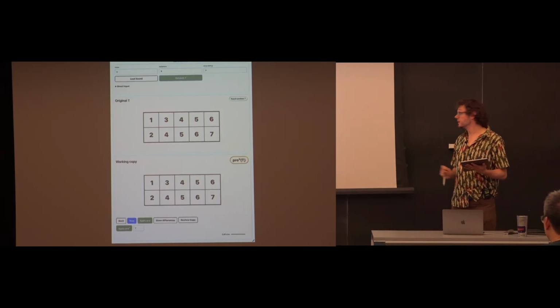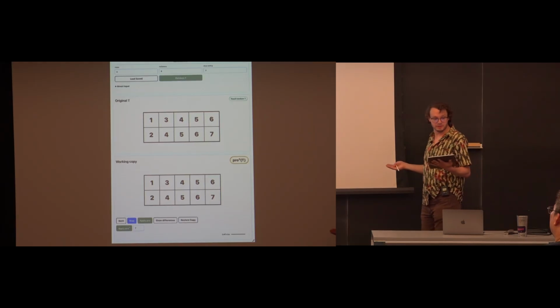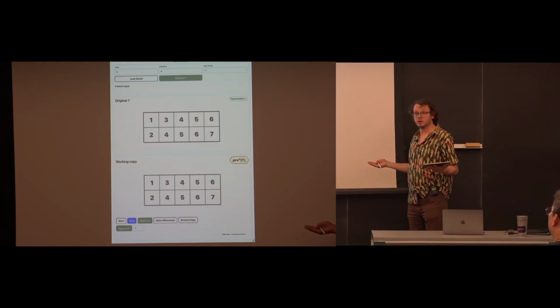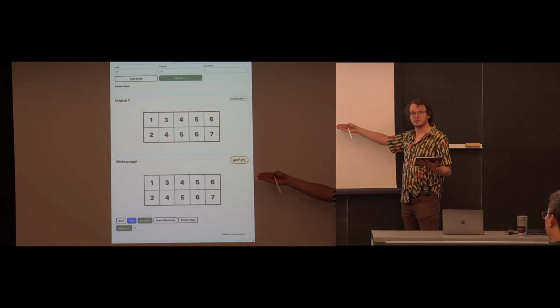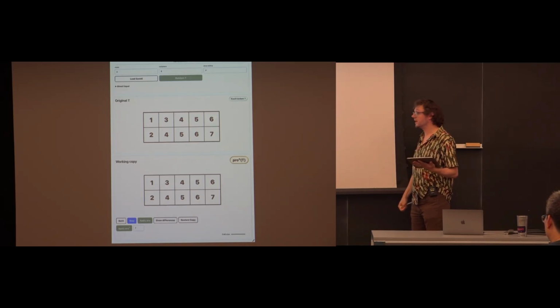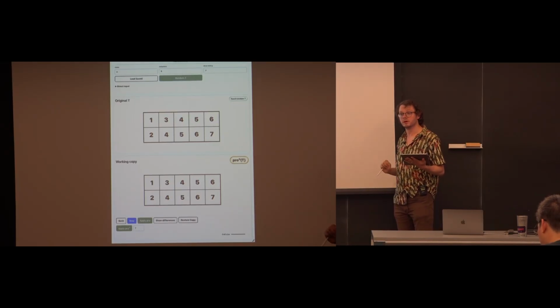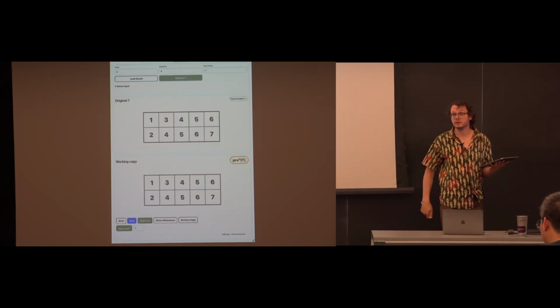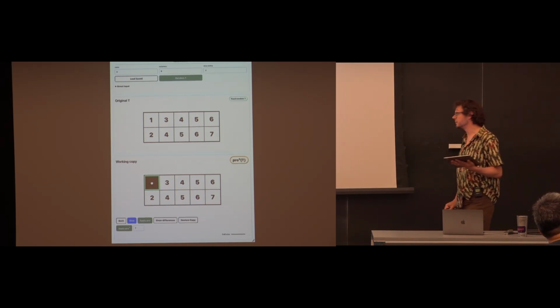So the process is going to be essentially the same. We're going to attempt to do the same algorithm, except that before I was trying to preserve the fact that I had a standard tableau at every stage, I should have increasing rows and columns. Now I'm going to preserve the fact that I have an increasing tableau. I should still have increasing rows and columns and not worry about the fact that my numbers may repeat in other places. So first thing we do is we delete the number 1.